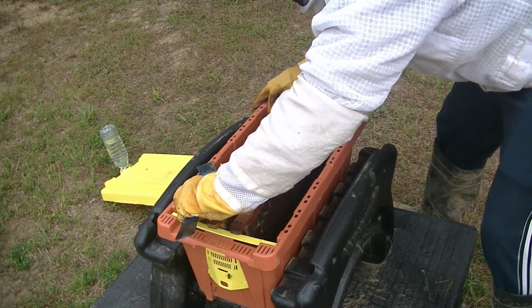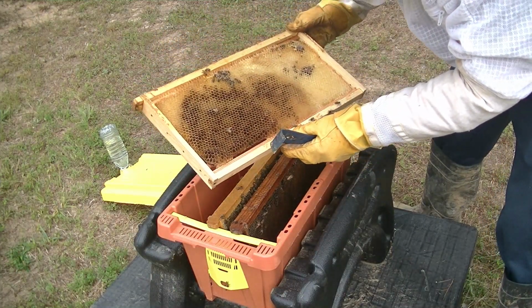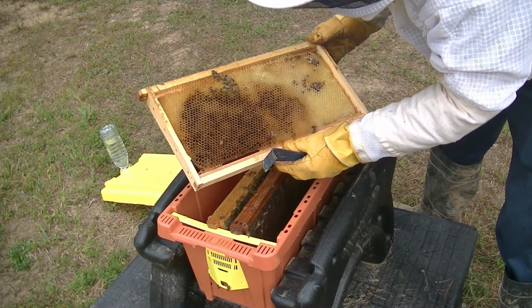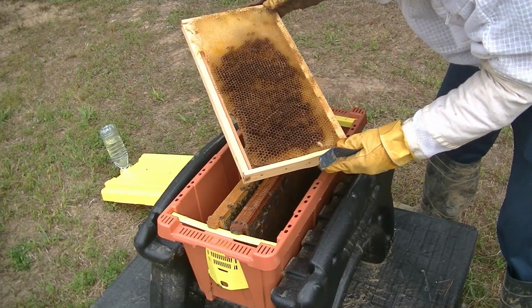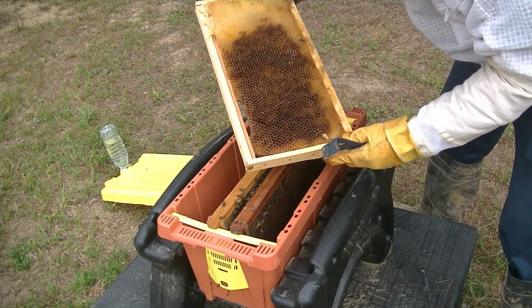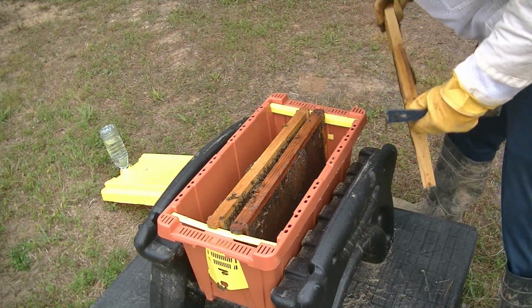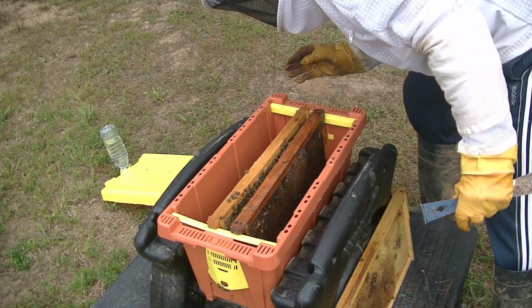I'm just going closer and closer. This one was just drawn comb as well. I don't see any eggs. Again, no queen. Don't see any eggs. Nope, not on this one either. Okay, now we're getting into the good stuff. Let's see what we got here. These 2 frames here are really where all our bees are.